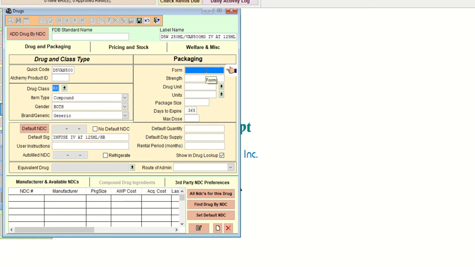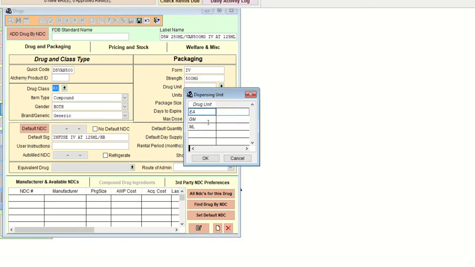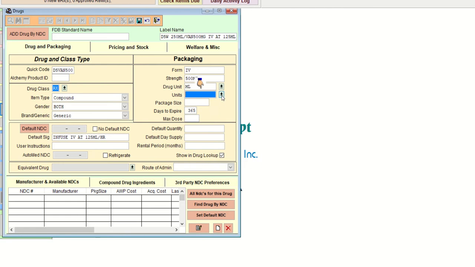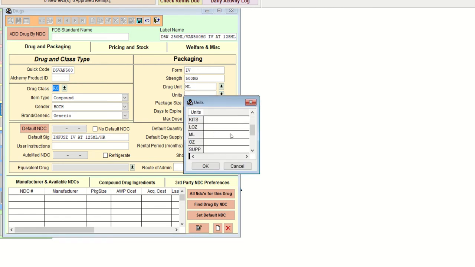For form here, let's go ahead and add in the form. It's an IV. The strength is for the Vanco strength, which was 500 milligrams of vancomycin. And for these two units, for all these IVs, just leave them as mLs. Don't worry about the units where they might be grams or milligrams or vials.